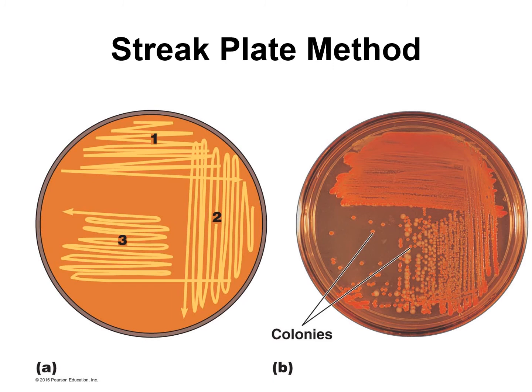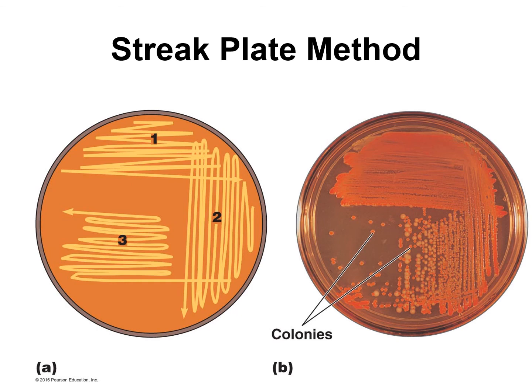You'd have a little inoculating loop, and you would start here at the top of your plate, and you would just streak that across the top of the plate with your inoculating loop, and then you would stick your inoculating loop into a flame, and that would burn off any bacteria that were remaining on the inoculating loop because you want to sterilize it. And then you would take your inoculating loop and start over here on number 2, and then you're just going to take a few of these cells from the first streak and then streak them over here to separate them out even further.